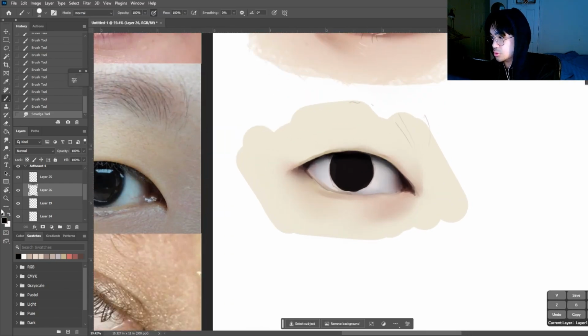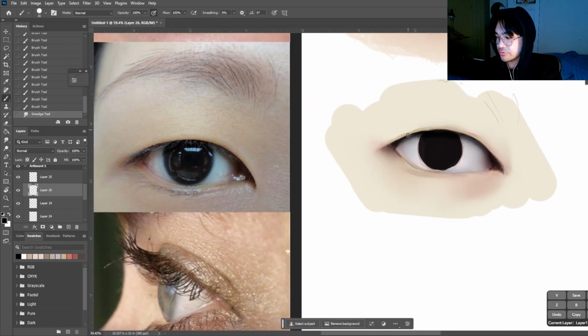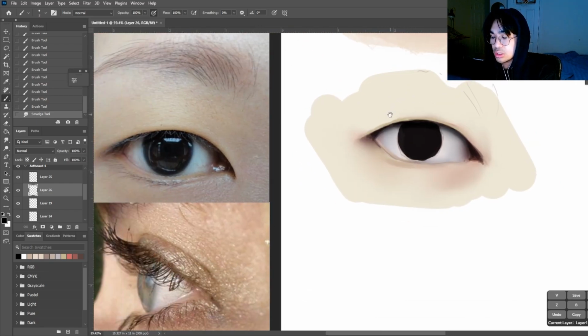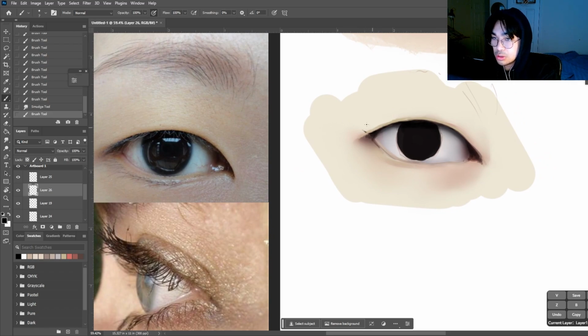Now, it is your favorite time, the lashes of course. And with monolids, they are gonna come up and under from the eyelid crease. And again, you want to follow that sort of radial pattern going on, adding clumps of 2 or 3. And then, like before, following the lash line at the bottom.